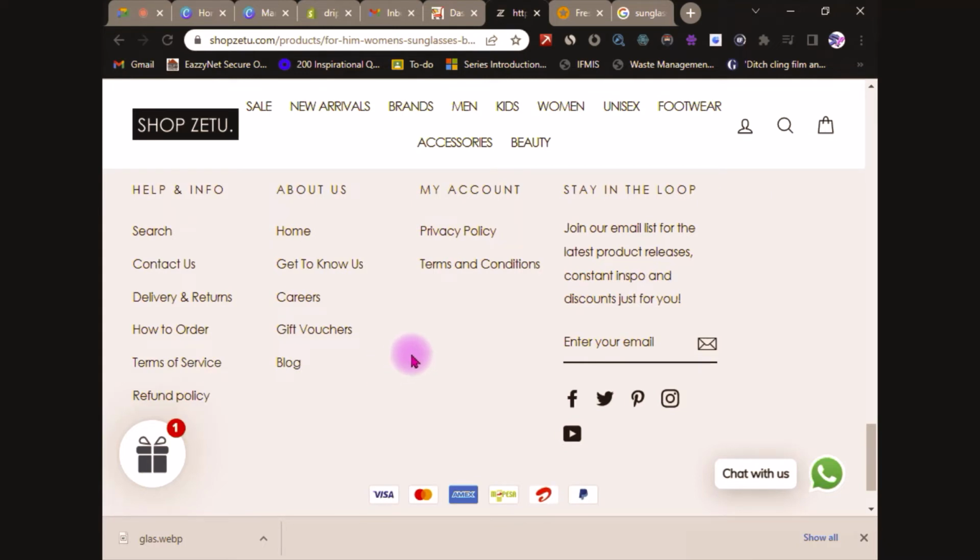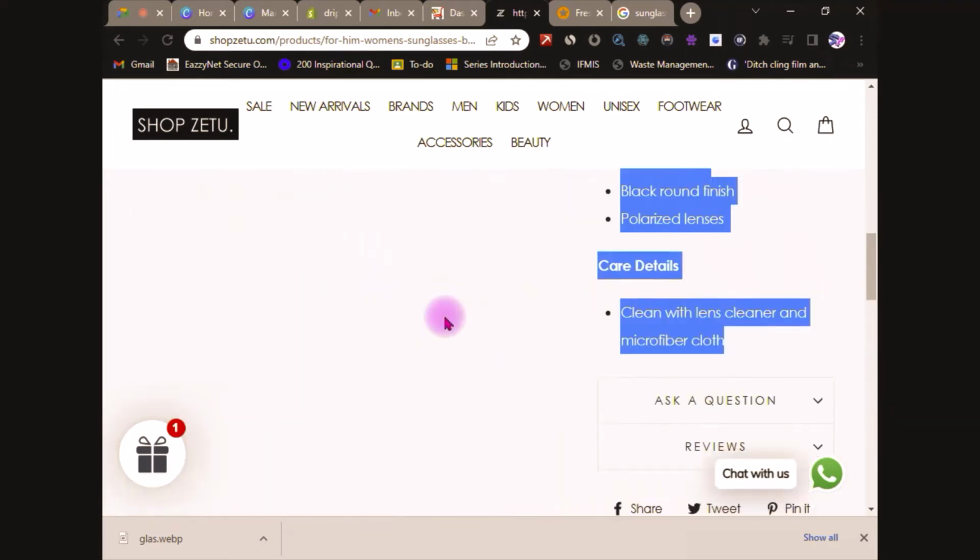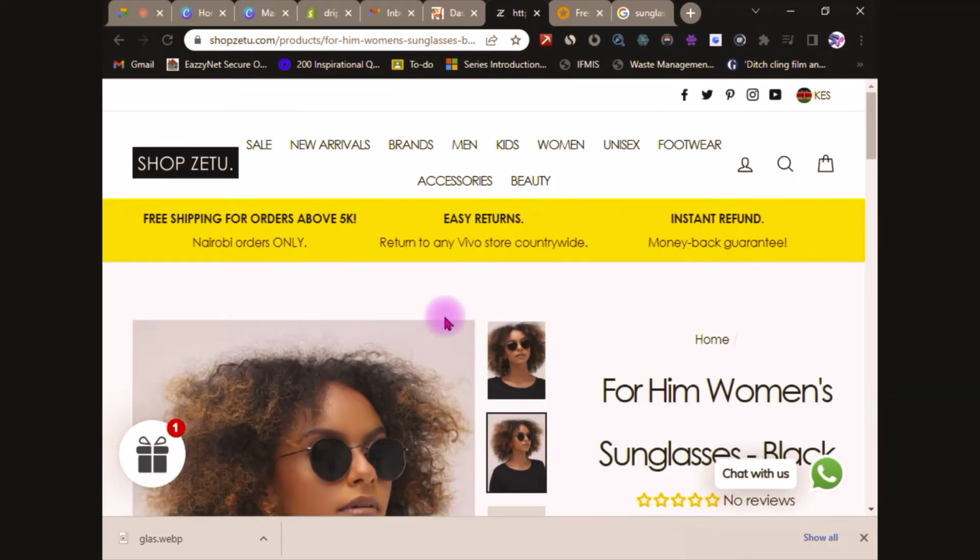It is always advisable that you have all these legal pages, and that is why we're talking about legal, because ideally before somebody purchases something online, that is what they will look for. They'll look for your return policy, they'll look for your money-back guarantee, and they'll look for your delivery schedules. Do you pay on delivery, or is it pay before delivery? That is what will make people visit your online shop.